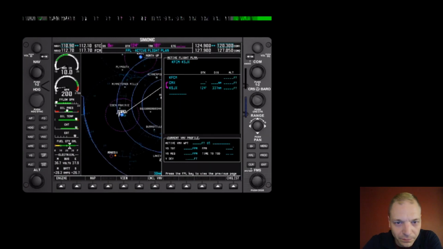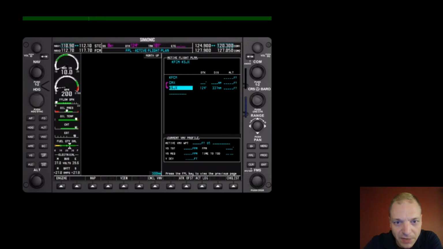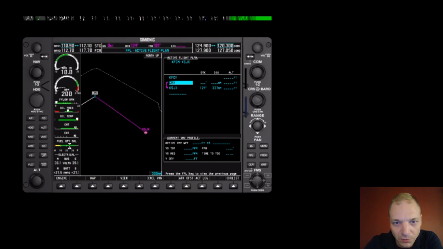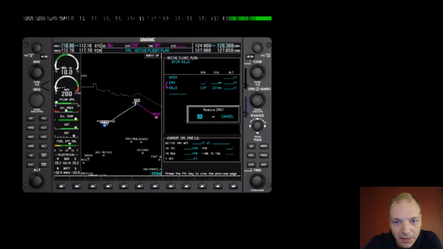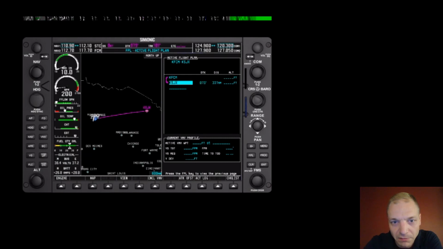You just have to make sure that when you add the waypoint, wherever the cursor is highlighted, you need to go above that, and then you can use the FMS knob to add in that waypoint. If you want to get rid of it, highlight it, momentarily push the clear button, and then enter, and away it goes.